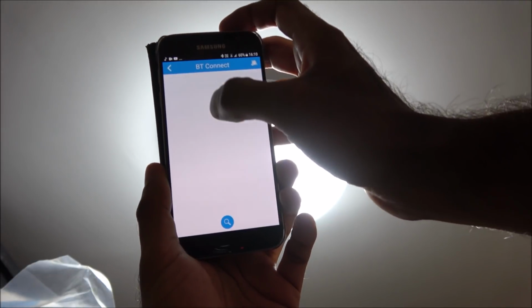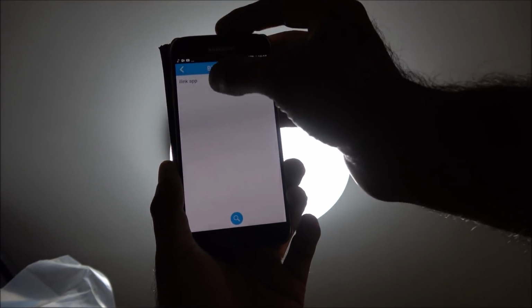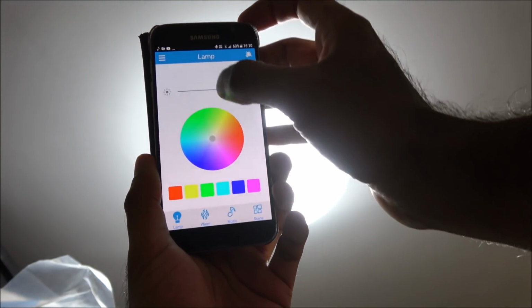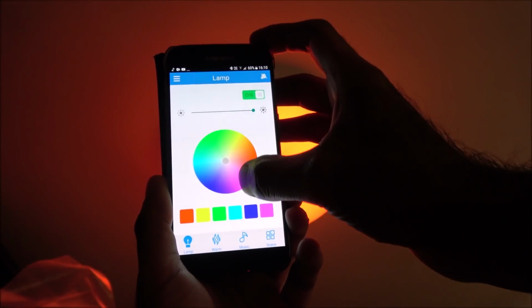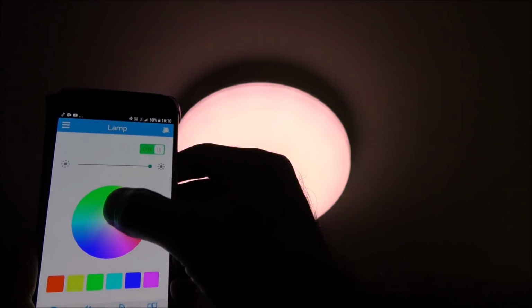Doesn't look like it's connected. Let's give it a moment. Oh, start again. There you go, it's connected now. Simple as that. Working well. Okay, that's one aspect of it.